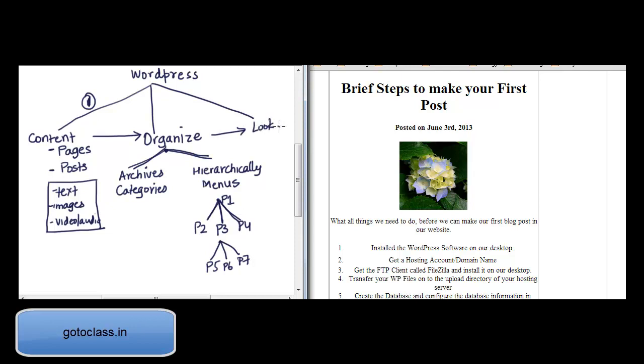Besides that, the third important feature that WordPress allows us once the content is organized is the look and feel of the content, or the appearance of the website. We've already seen in some detail that we can write something called a theme, which is written in purely HTML, CSS and PHP, and I can design any look and feel for my website, whatever look and feel I want. So these are the three important features that WordPress allows us, which is the reason why we call WordPress a CMS, or a content management system.